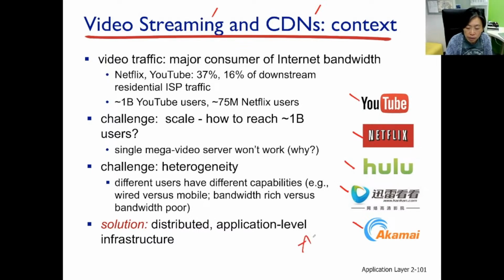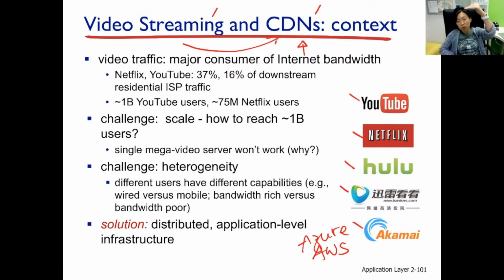Nowadays, we do have these cloud service providers, Azure and AWS, also in the market competing to provide content distribution network services. So in a way, a video streaming service such as YouTube is actually a subscriber of the CDN services. Video streaming services are high up, very close to the user, with direct interaction with the user. The CDN is one half layer below, although still in the application layer, right underneath the video streaming services.